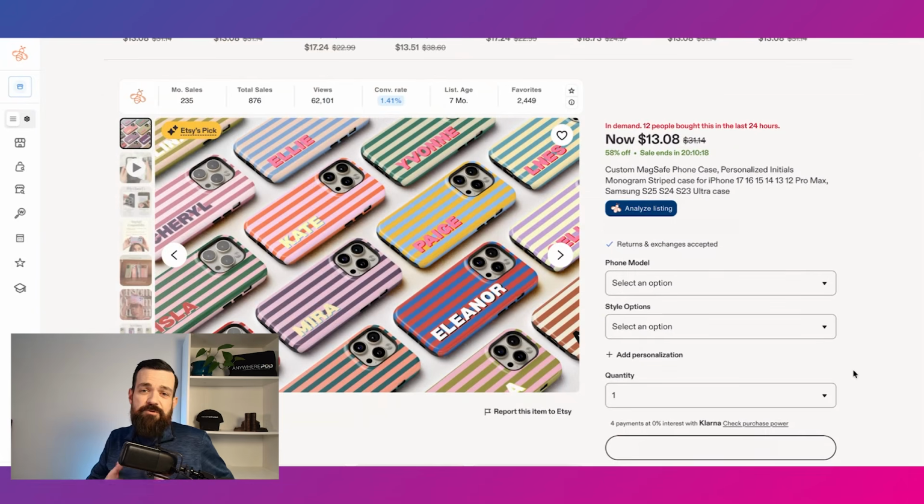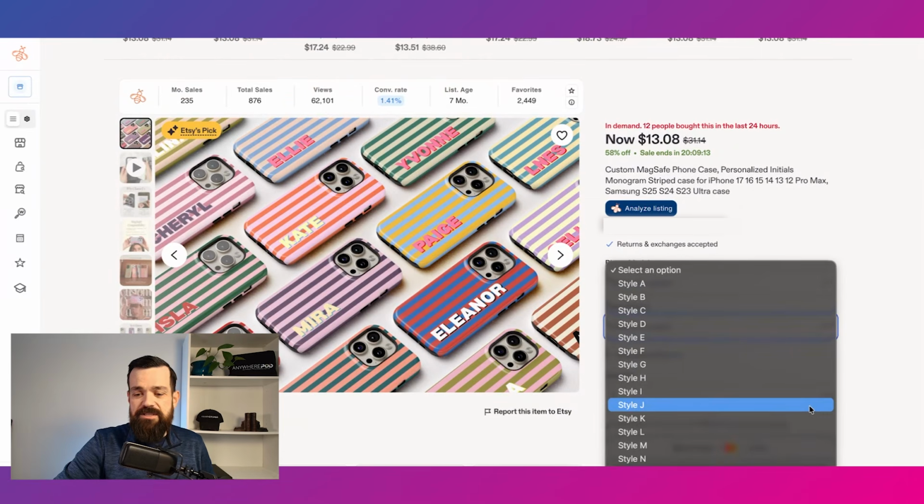The next type of group listing is offering multiple different design options on the same product. So here's a good example of one on cell phone cases. These types of group listings in particular are really popular outside of apparel, where you can give your customer more design options to select from on the products that you're offering. In this case, you can see they have multiple different style options of this cell phone case that the customer can select all from the same listing.